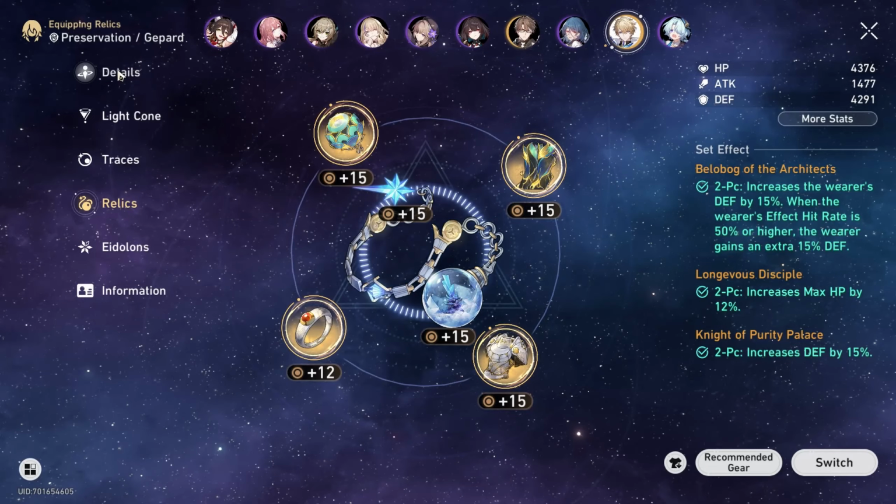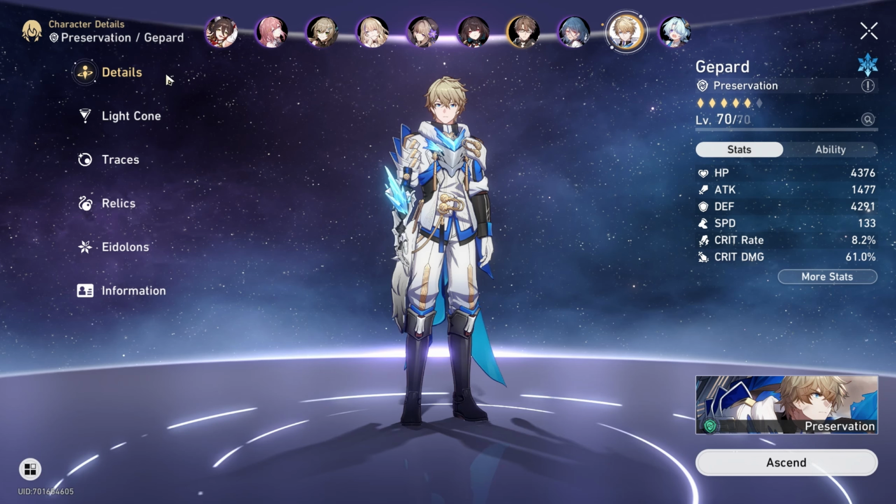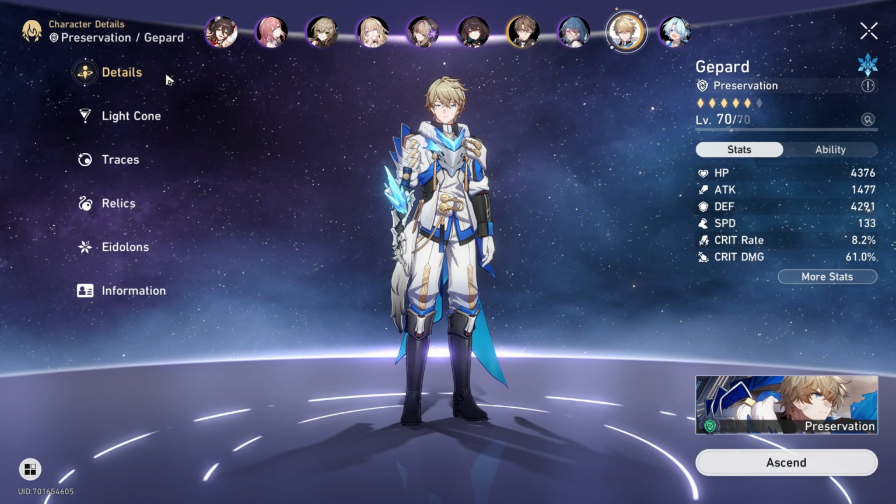Next up is Gepard. He is pretty good. He has a really big shield that can go across the whole team.